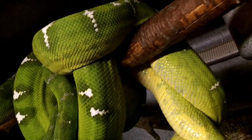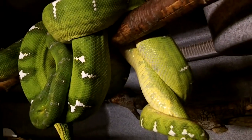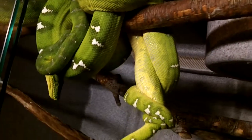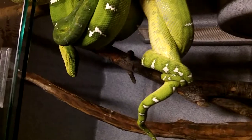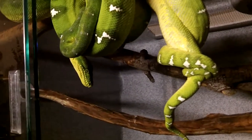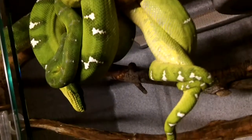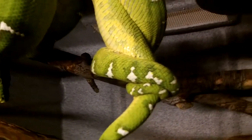This is early November. Most of my emeralds breed in February, but I decided to put these two together, and they're very compatible as you can see — very exciting. Emerald tree boas breed females only every two to three years, and it takes them four to five years to sexually mature, so this is a very rare occurrence and very, very exciting.